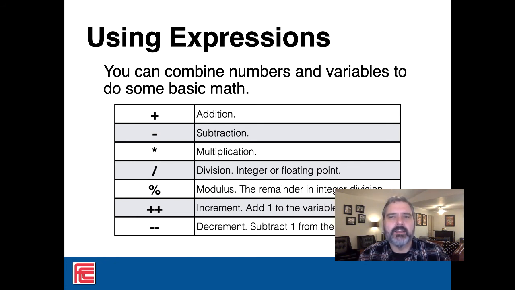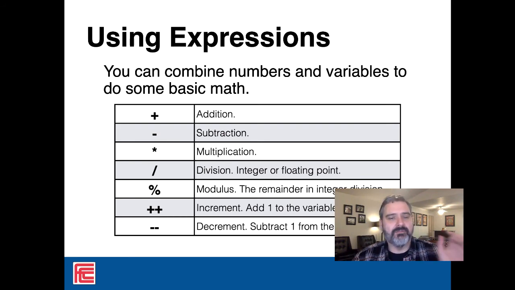Like, 2 goes into 5 how many times? Well, 2 goes into 5 2 times. So the answer is 2. Now, you all know that 5 divided by 2 is actually 2.5. But in 3rd grade, it wasn't. The answer was 2. That was the quotient. And there was a remainder of 1. Remember remainders? How quaint was that? Well, the remainder from that operation is the modulus. So that is the remainder after division.